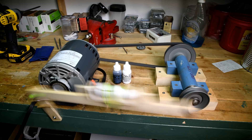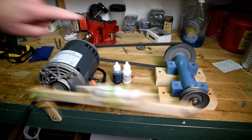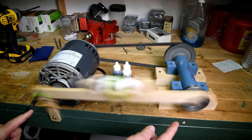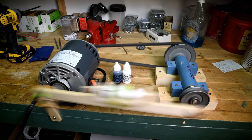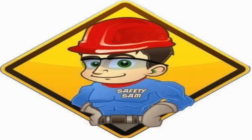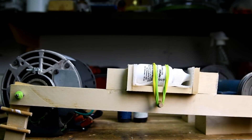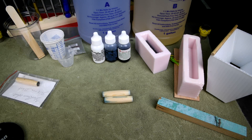I can imagine someone watching this thinking it doesn't look safe — if you're not paying attention, you could get your finger yanked off in the pulley or get your knuckles wrapped on something. Well, here's a novel idea: start paying attention to what you're doing. I realize I probably offended some safety-conscious viewers, so for a bit of comic relief — we can now safely say it is shaken and stirred.